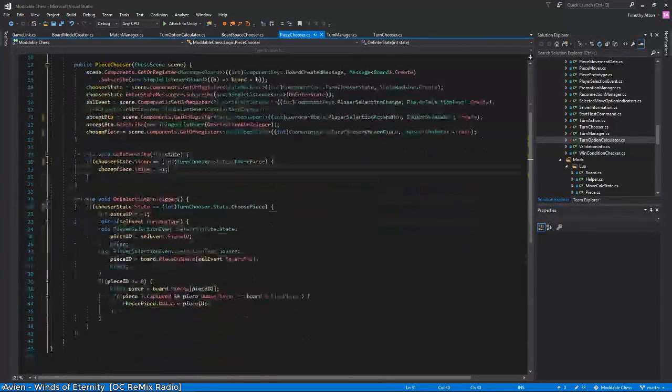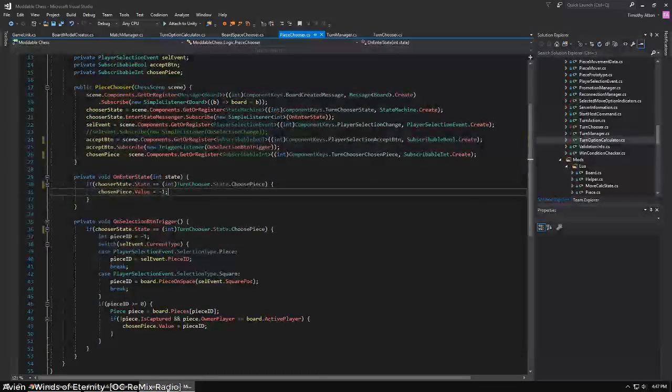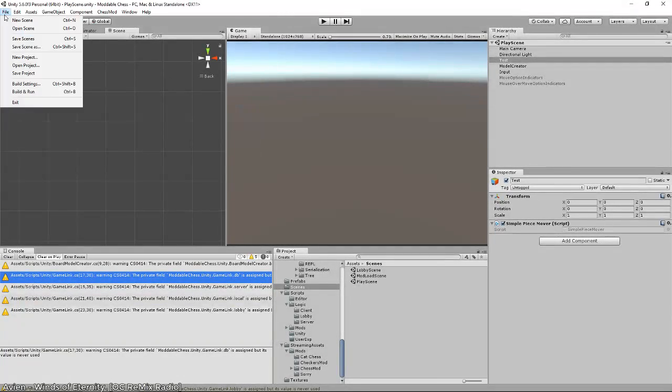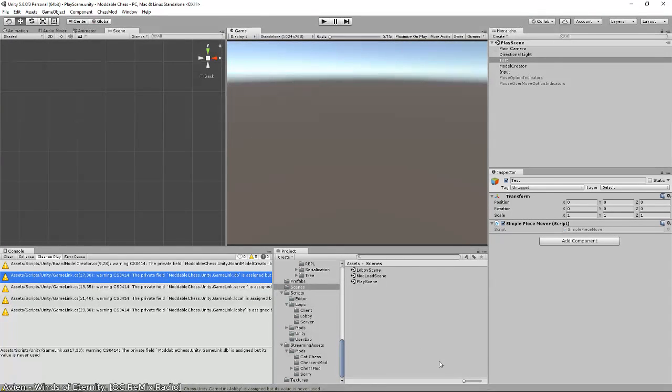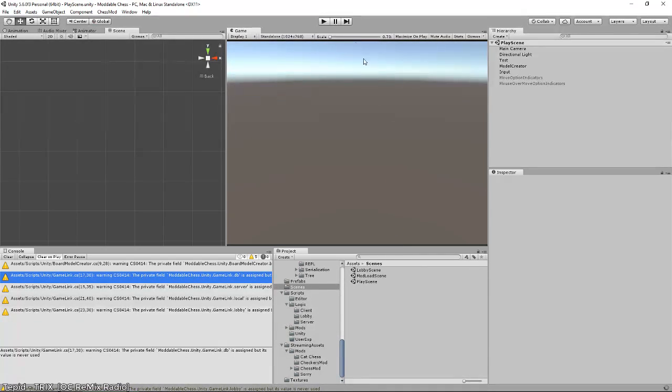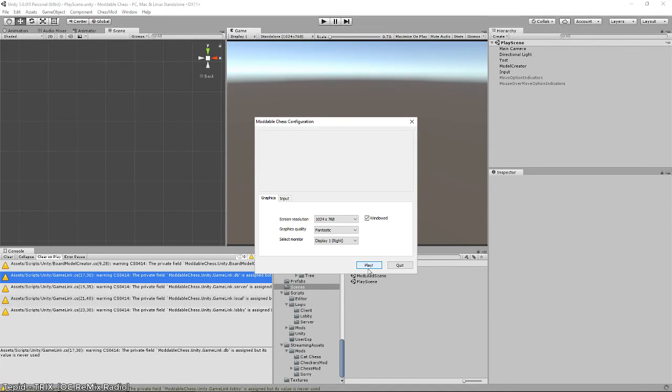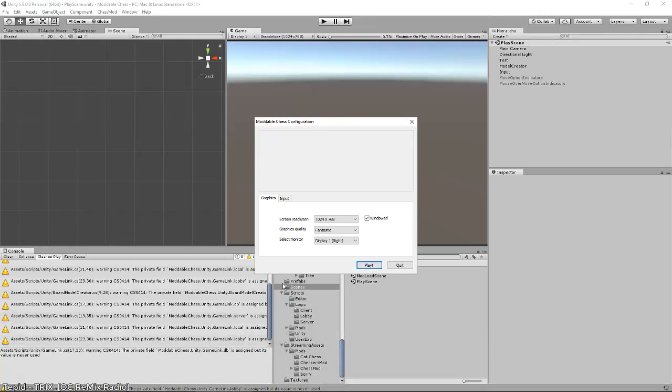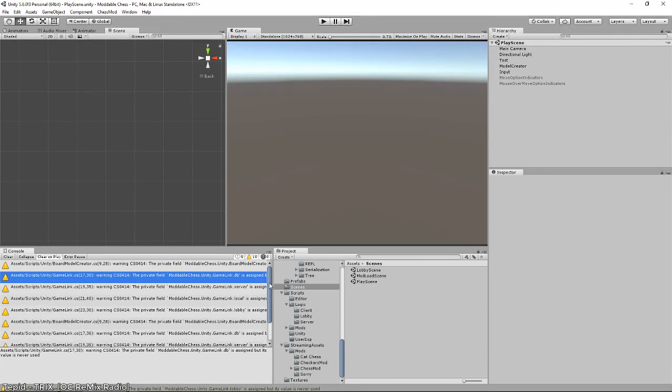Alright, let's build the second player. And right now there won't be, well no, it will send the action, but the other player won't receive it. So the other player's actions won't be reflected on the other game, but we'll do that next. Some more warnings. Oh, this is copying the same things.